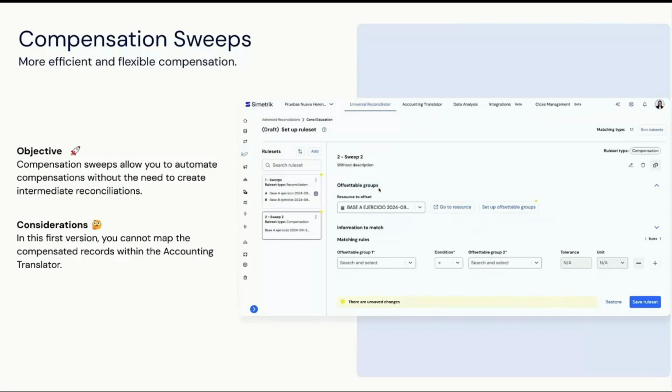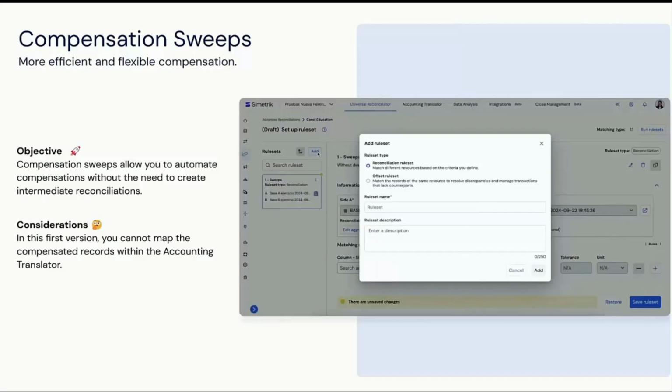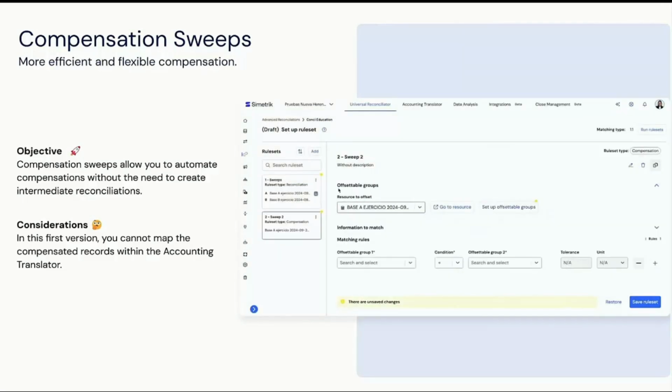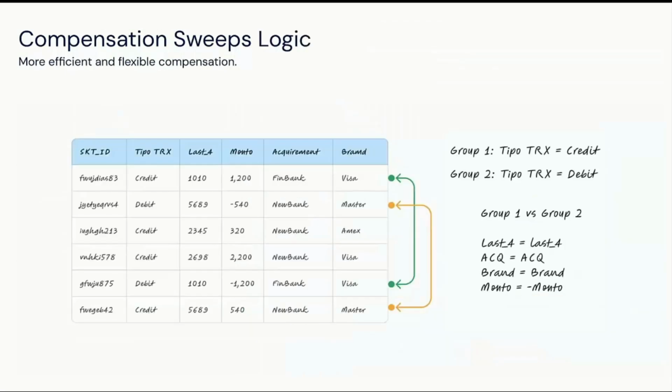Because I can also use, for example, group calculation criteria in these cases. The clearest example is that I take the column, let's say transaction type, and it turns out that the transaction type separates the same database into 2 or 3 groups: credits, debits, and chargebacks. And compensation makes sense to happen between credits and debits. So I separate credits from debits, which are part of the same side. And then I select the matching criteria to achieve, let's say, that zero effect and ensure the transactions are netted.